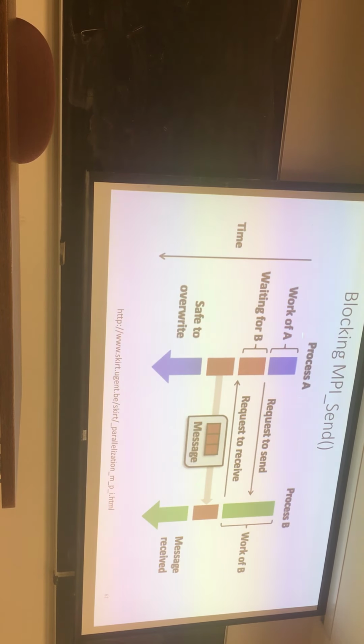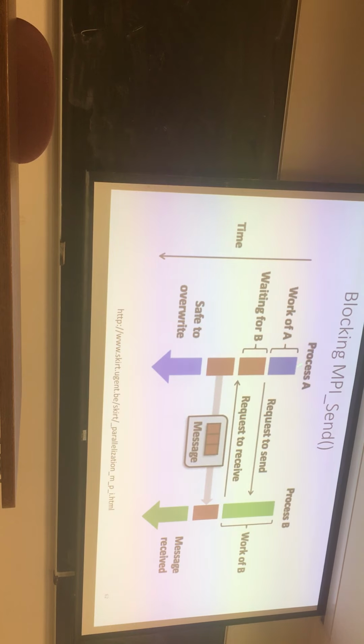At this point, process A calls MPI send. But process B is running some other computation, so it still hasn't called MPI receive yet. So during this time, MPI send will be blocked. That means it's just sitting here idle, waiting for B to hit that MPI receive command. After process B hits that MPI receive command, they are both ready, so the message will be passed between them.